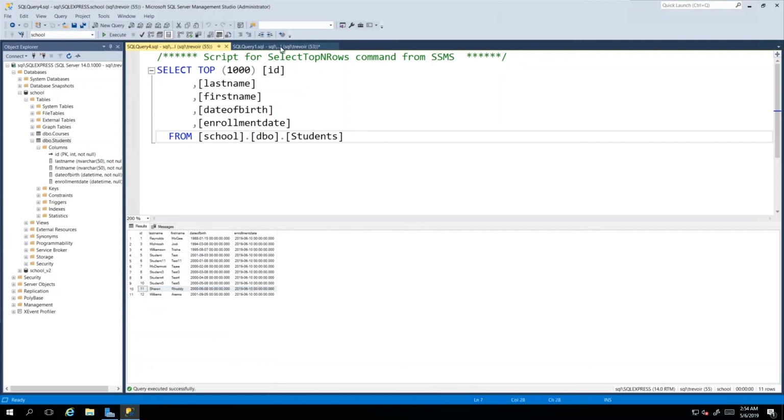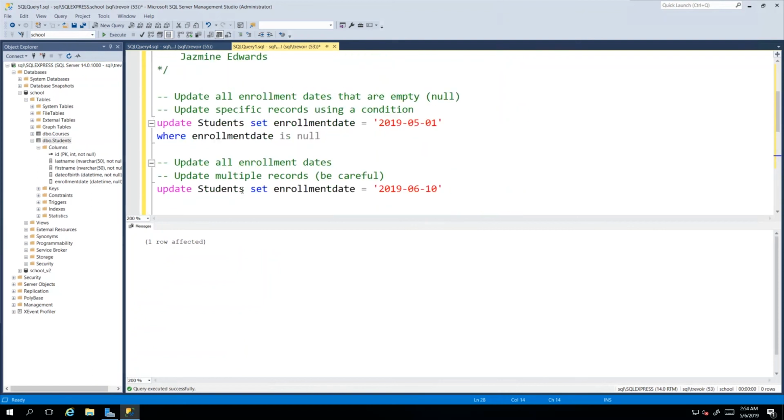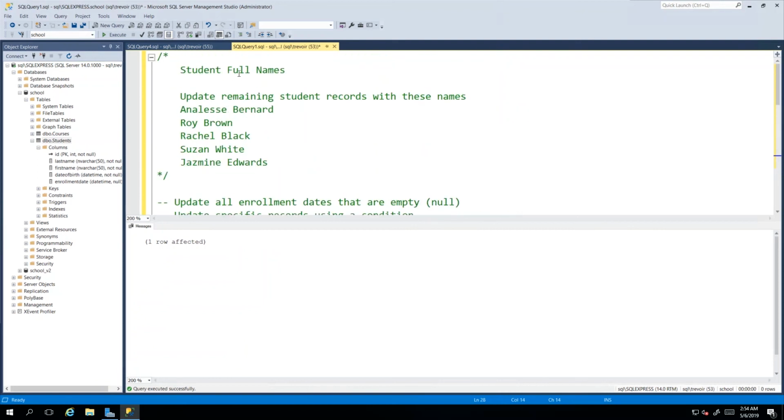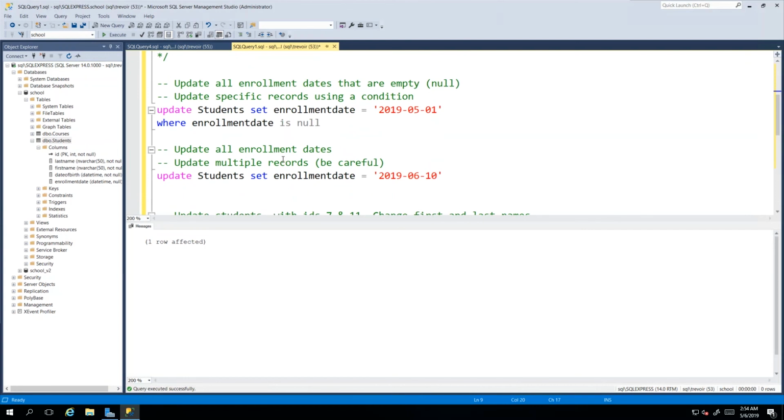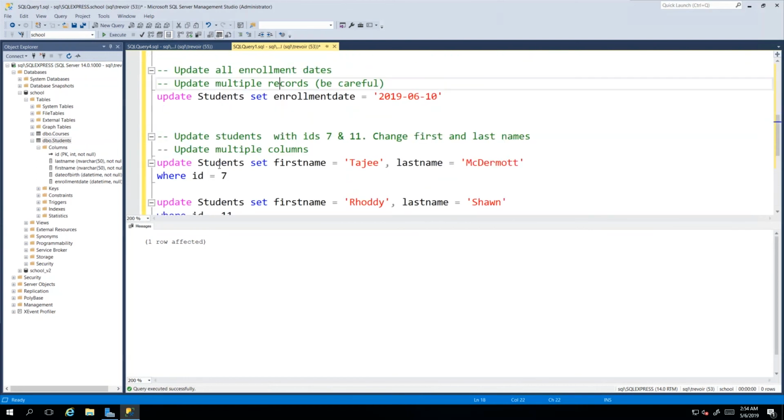So that is how you go about making an update via script. You can scroll to the top of this file, which is included in the notes for this lesson, and I gave you some other names that you could use to update your student records, just to give you some practice. And you can also play around with updating other data values and setting up other conditions that would specify which records get updated.